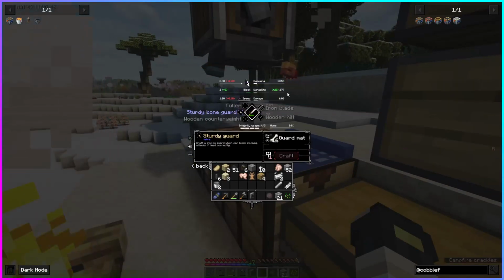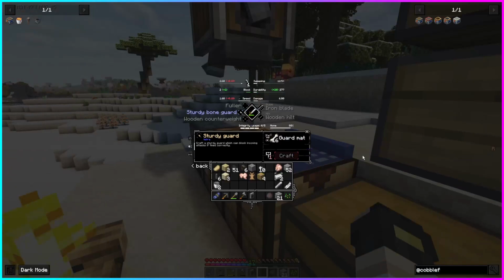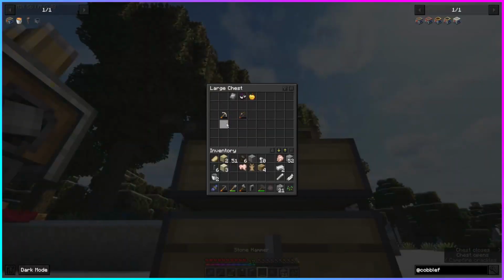What does that do for me? +2 block. Some extra durability. Lowers the speed, and... well, we might just do that. We might do that with bone. I need my hammer. Where's my hammer at? This guy.